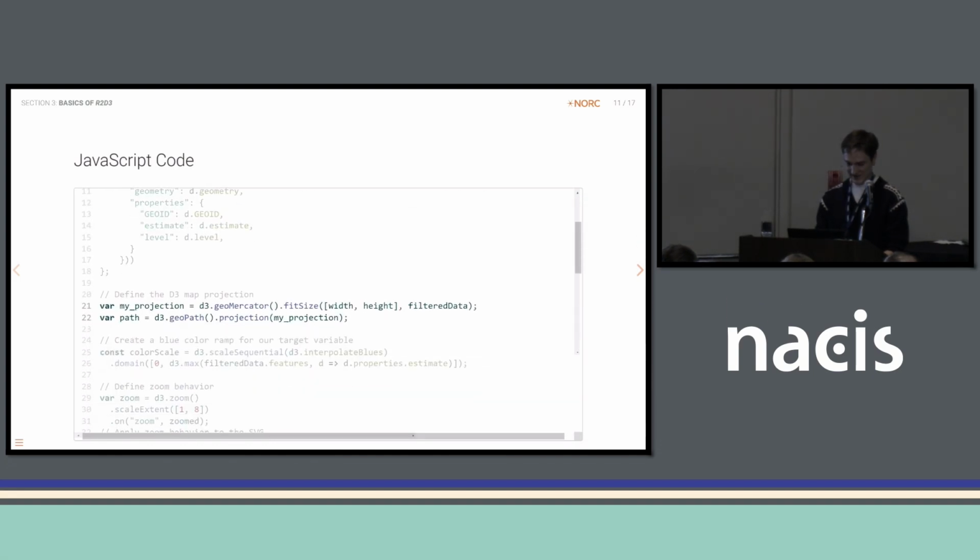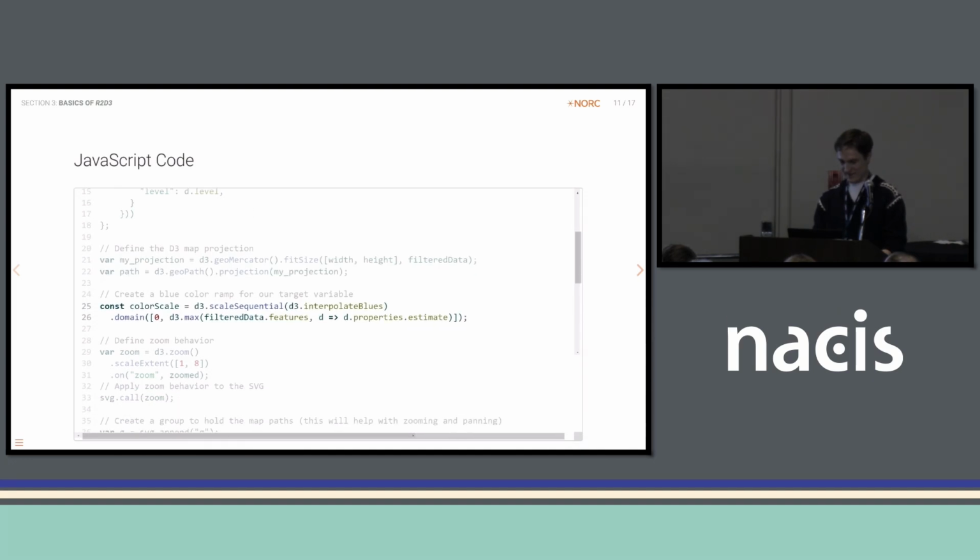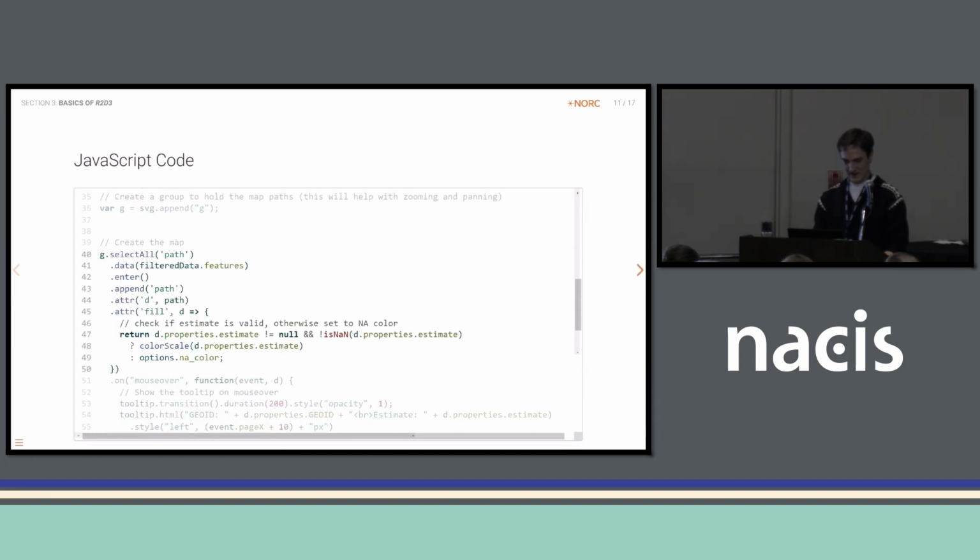Next, the projection is defined using this convenience function from D3 based on the width and the height of the element. And then our path is defined so that the map can be drawn. We also wanted to create a variable for the color scale. I used the Blues palette from ColorBrewer, and all of those come with D3 by default for your choropleth mapping. And then here's where the map is actually drawn, calling the palette variable with the estimated median home value from the data to show the color on the polygons.